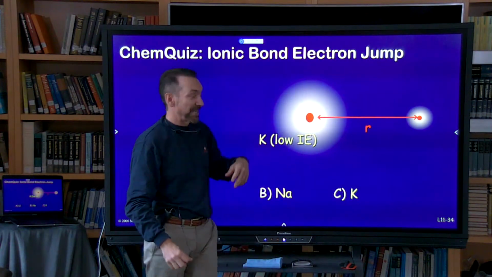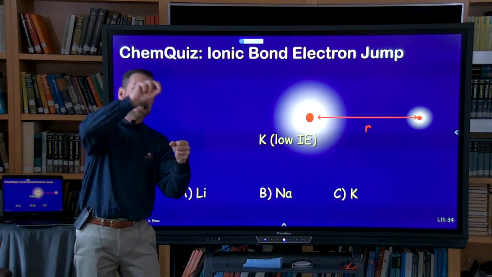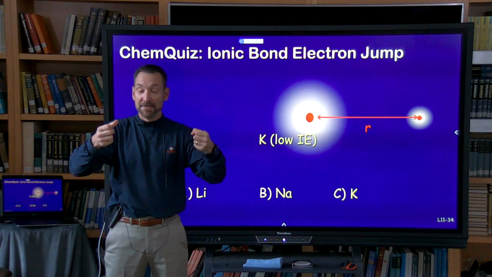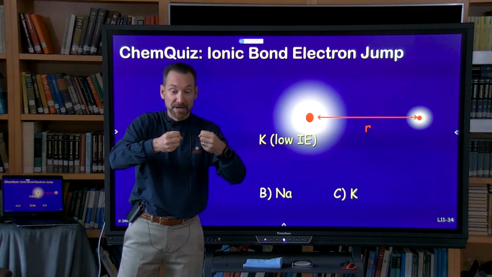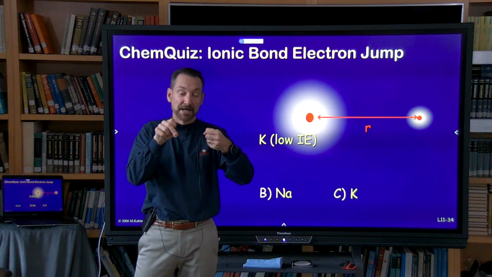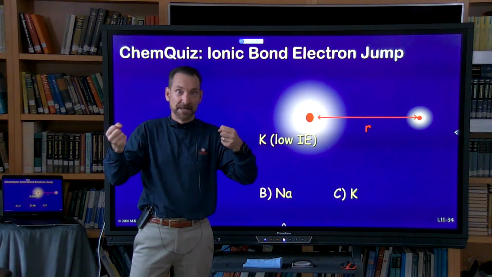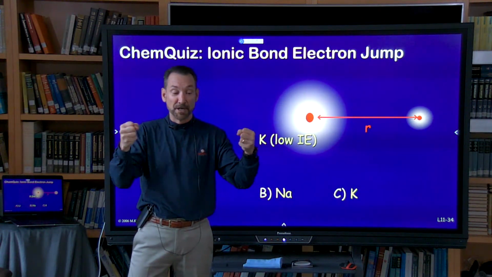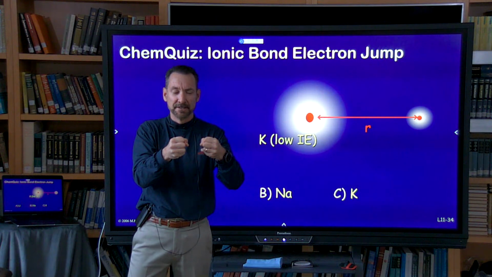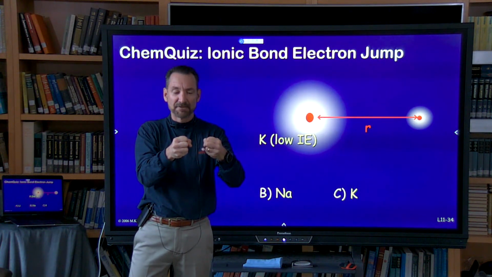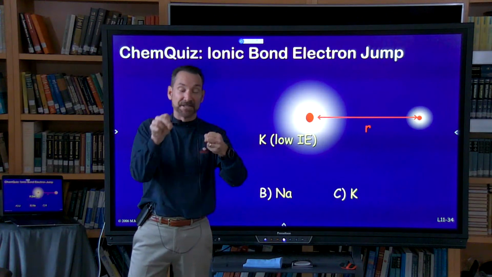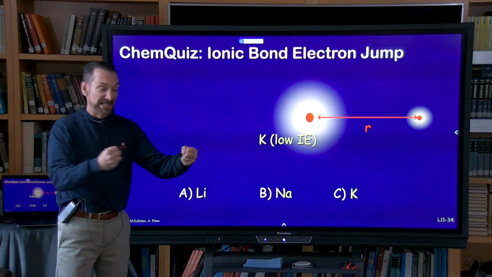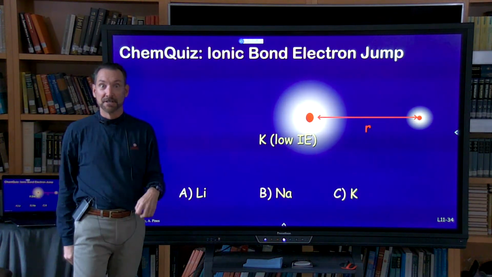So potassium, having the lowest ionization energy, the easiest to ionize, will jump first. And then you have to get closer with the other ones, because you can think of it as having to pull that electron off. I have to be closer to do it because that electron is more tightly held. Or more formally, I have to get to this radius because that's how low I have to be in potential energy to balance moving the electron from one side to the other, because that takes energy. So you want to get it back immediately with the potential energy of your interaction.